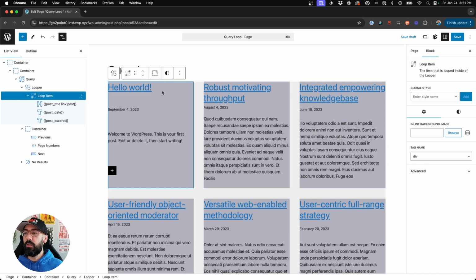So background color, padding around our loop items, spacing in between the content and alignment, changing the direction of your content. All of those things are going to take place in that third lowermost container, which is the loop item. So as I said, when I first dove into this new query block, it had me a bit confused understanding what each of these new blocks exactly do within the query. I hope you found it useful in breaking down each of those blocks. Because each of them has its own style tab, it can be confusing which one you need to use to style what you're looking for.